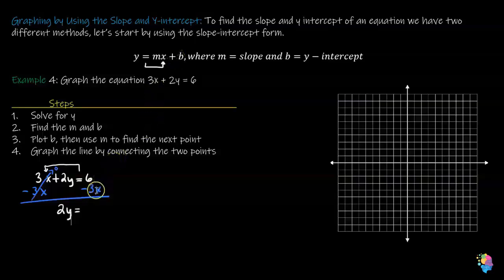Now on the right side, these two are not like terms. I cannot combine them because one has an x and the other one doesn't. So I'm going to have to write them separately. The one that I write first does not matter, but if we want to match this form, I'm going to write the x's first and then the 6 second. So this is minus 3x, I write it, and then I have a 6. Now just to distinguish between the x's and that 6, since 6 is positive, I'm going to put a plus right in front. Now we're not done.